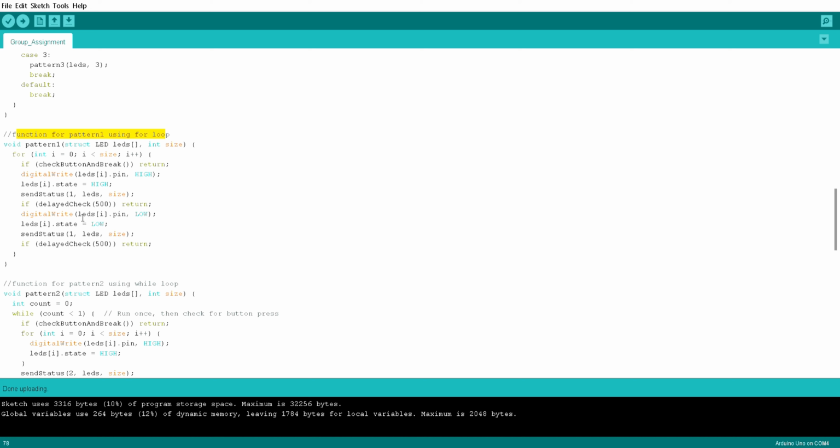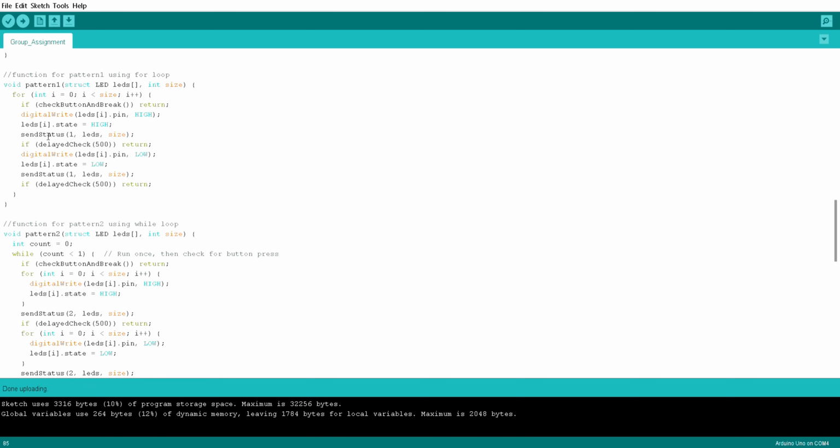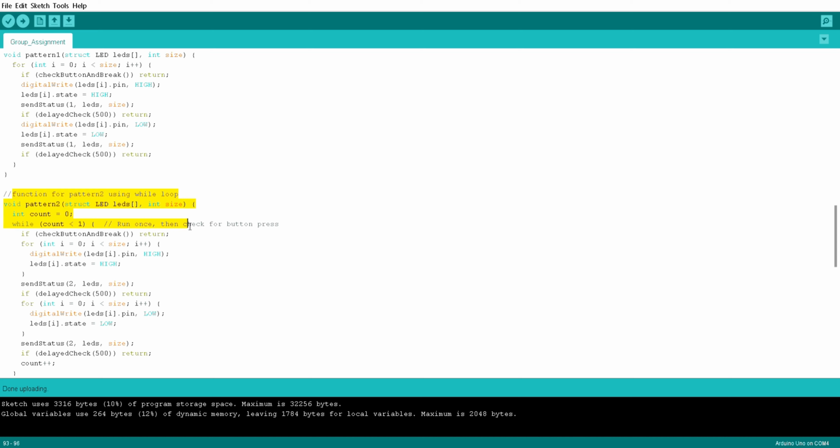In pattern 1 the LEDs will blink sequentially with a 500 millisecond delay, and then the function will check whether the button is pressed or not, and then will run into pattern 2.